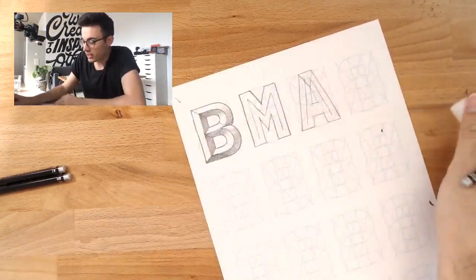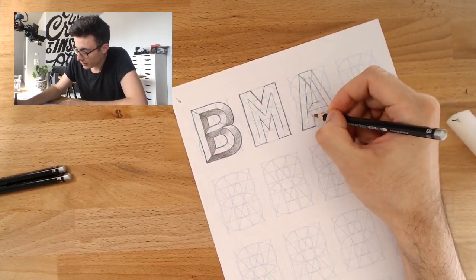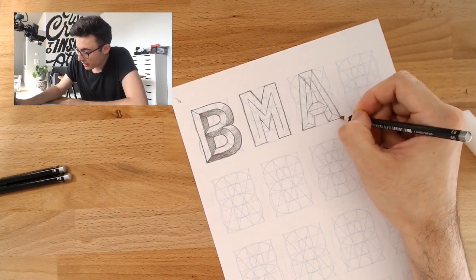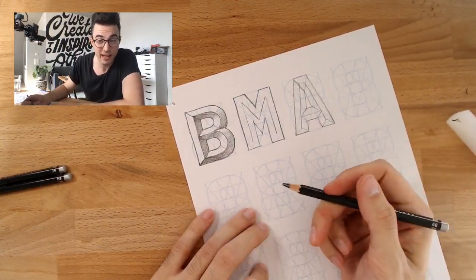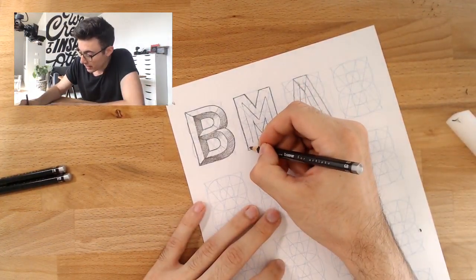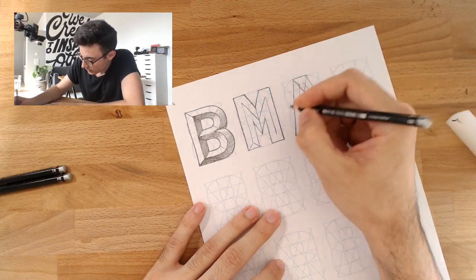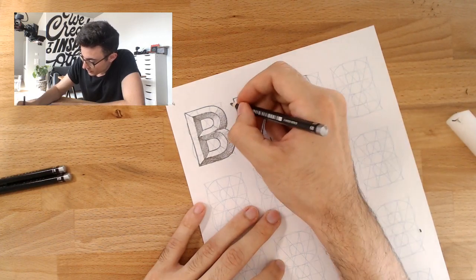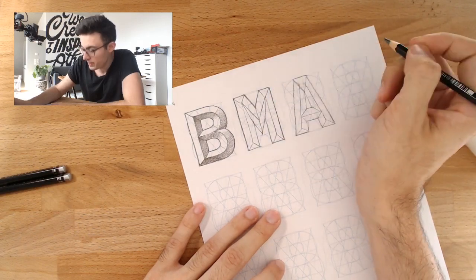So this is why I suggest you guys try the letter builder grids to actually try to draw these letters with ease. It's a great way to practice them, and I will show you how you can even do different lettering styles using that one. So I'm connecting the corners here as well. This one is a little bit different. Here and here, and then finally connect that to the middle.